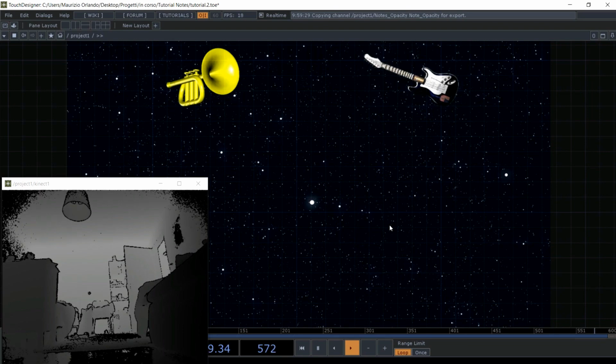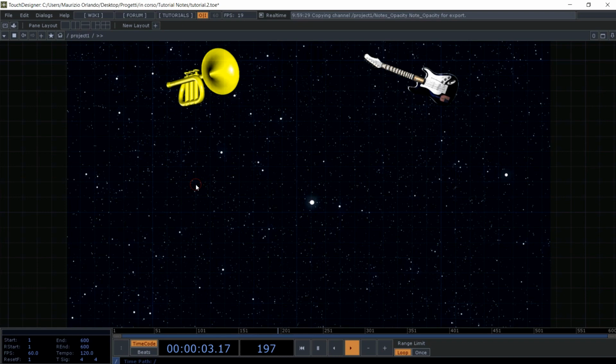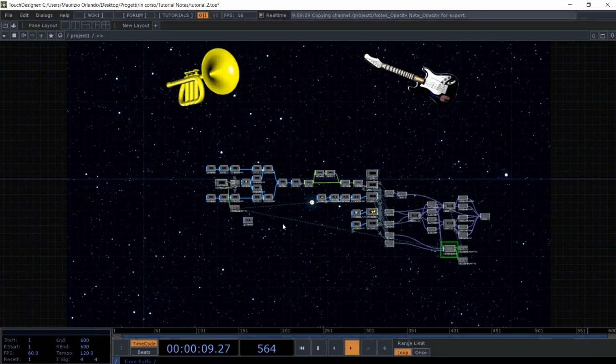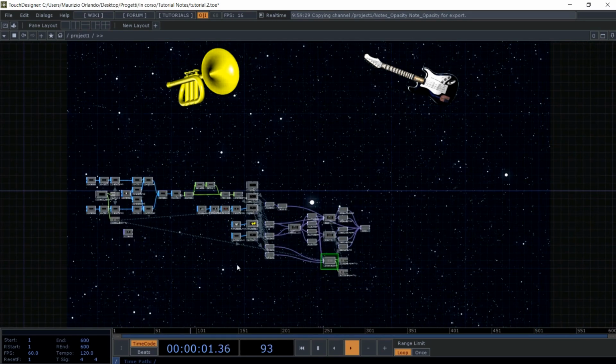And when I leave the position in front of the Kinect, also the nodes are gonna disappear, there are no interactions. So basically, yeah, we are pretty much done with this system.